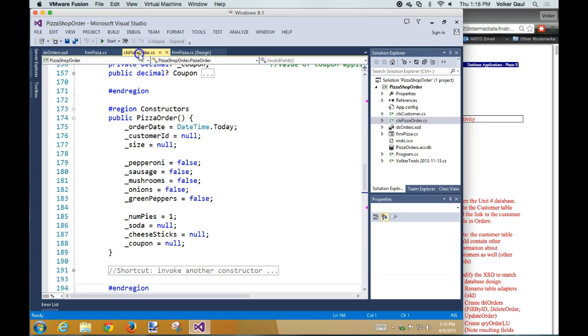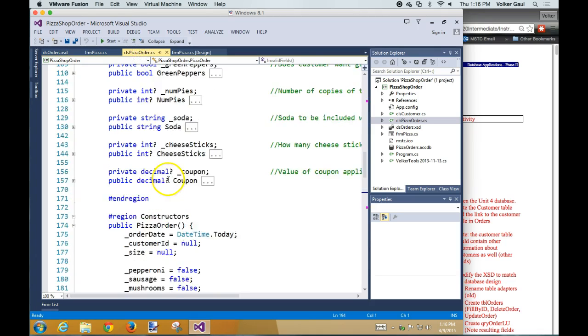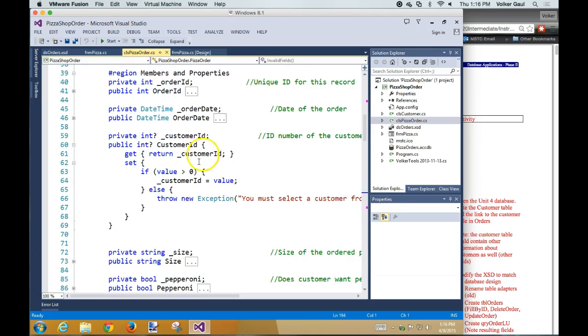In the pizza orders class, all we did here was change the customer first name, last name into an ID number. We added validation saying this is an auto number field in a different table. It has to be greater than 0. That's about all we can do. Check to make sure it's greater than 0. If it is, take it. Otherwise, they probably didn't grab something from the list.